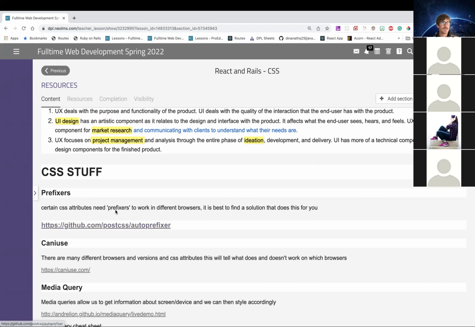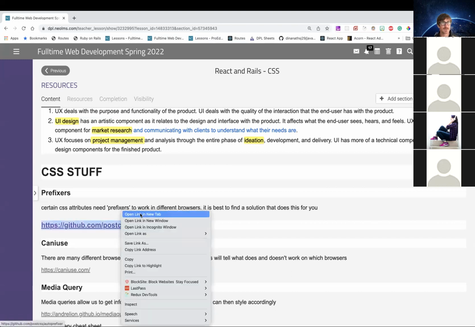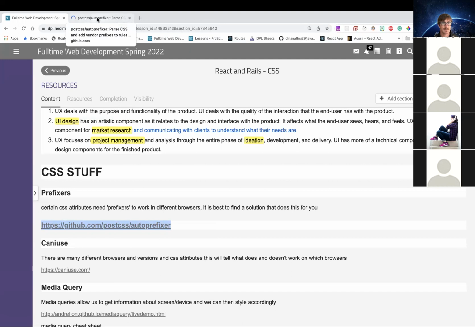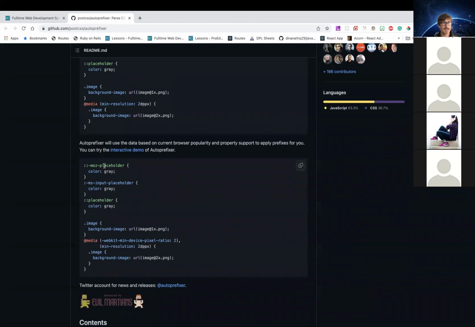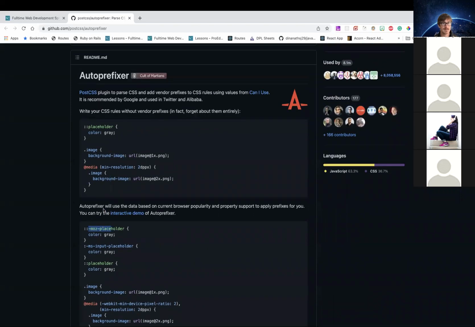So what a prefixer is: one of the fun things about web development, and I say that sarcastically, is you're working with different browsers. You know, there's Chrome and there's Safari and there's Internet Explorer. So a lot of the CSS attributes might be different in different browsers, so you might have to do some prefixers. If we look at this, and like I said, this is something with React you don't need to do, but for a placeholder tag, we might need to give it a name for different browsers. This can make your CSS get pretty messy.